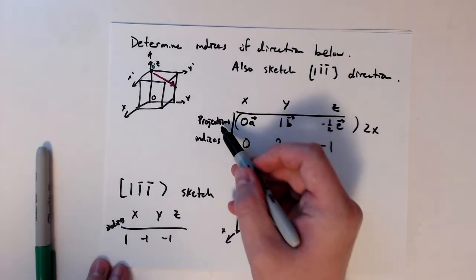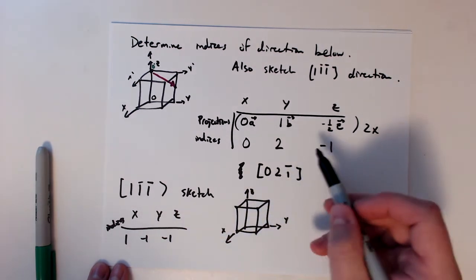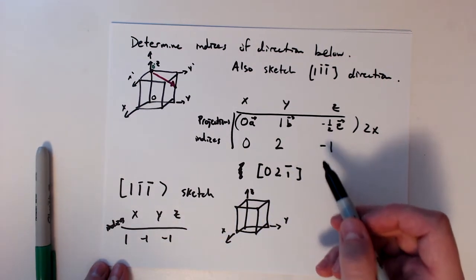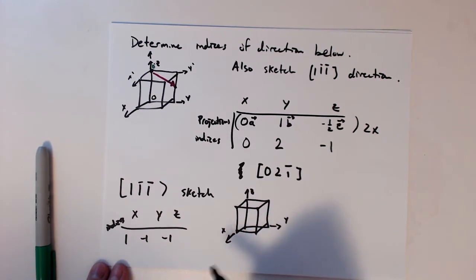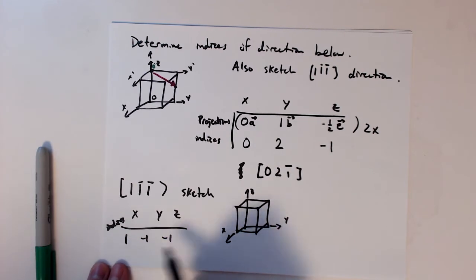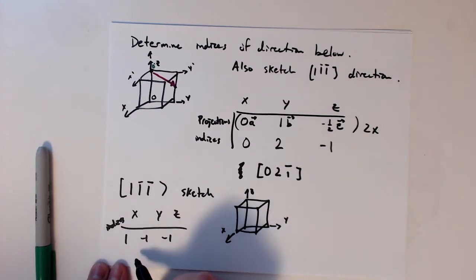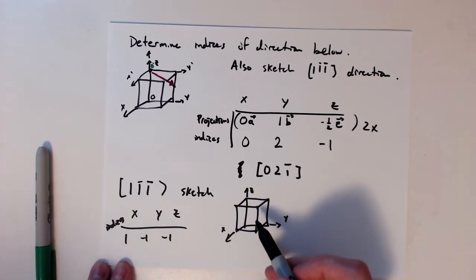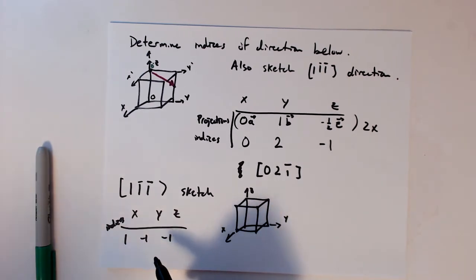And then my projections, so these are the same, right? It doesn't matter whether you scale it or not. It just has to be within the unit cell. That was in the problem statement. So the biggest thing has to be 1 or -1. If you have a number that's bigger than that, then you would have to do the division to get to something that's going to be within the unit cell. So that's really all you have to do. But this one is all 1s, and so we're good.